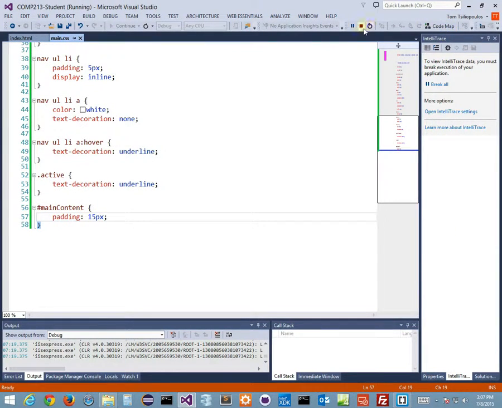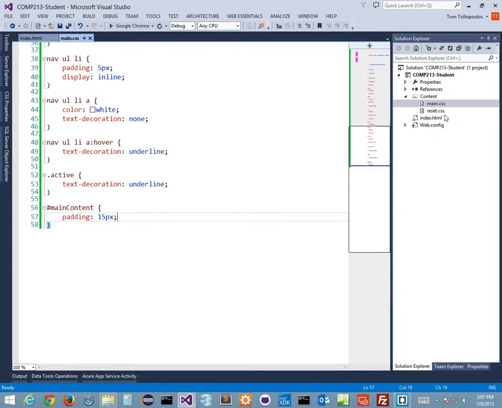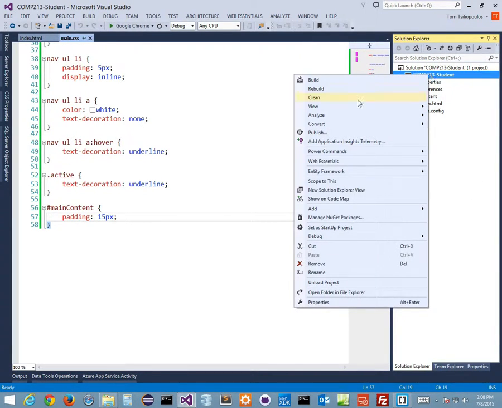So I'm going to stop record. I've stopped debugging here, and I've got a little bit of content, very little. I've got an index.html file. I've got a content site, content. I got main, and I got reset, and that's all I want to do is I want to publish this to my Centennial College. What do I do? Well, I'm going to right-click, and I click Publish.